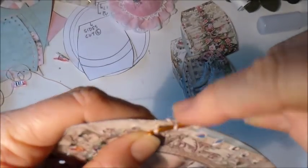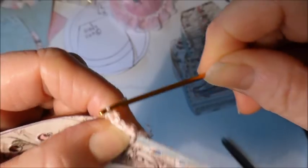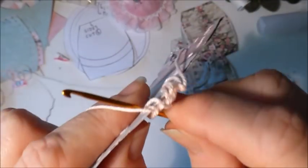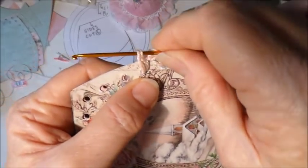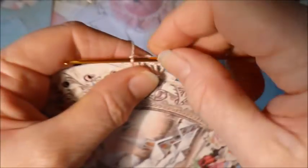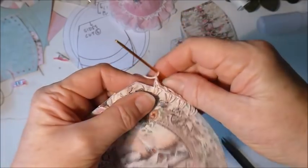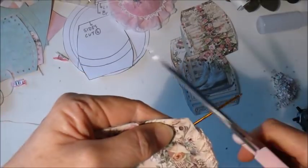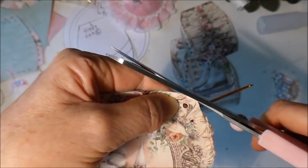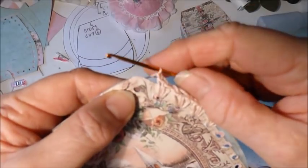like that, and we're going into the next hole. Grab that yarn, bring it up, wrap it around and bring it through both of those, and then again wrap it around, bring it through both of those bottom loops. Then we're going to do a chain again. Alright, we've done our single chain. Now before I go to the corner here, I'm just going to get rid of that sharp edge. I'm just going to gently curve it around like that, just so it doesn't poke through the crochet on the corner. We've done our single chain.